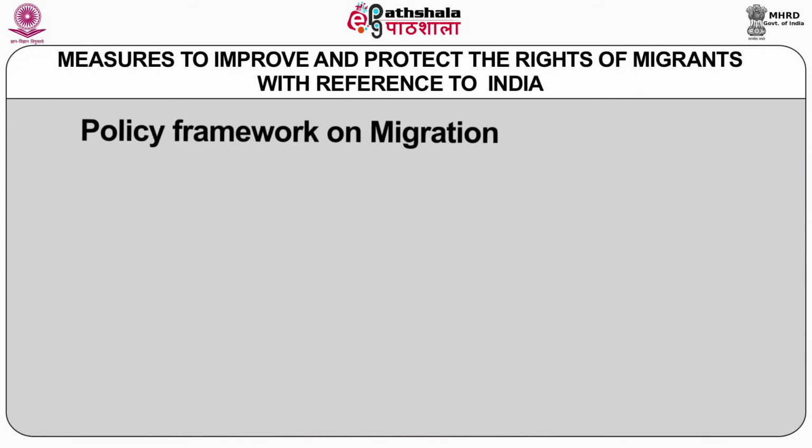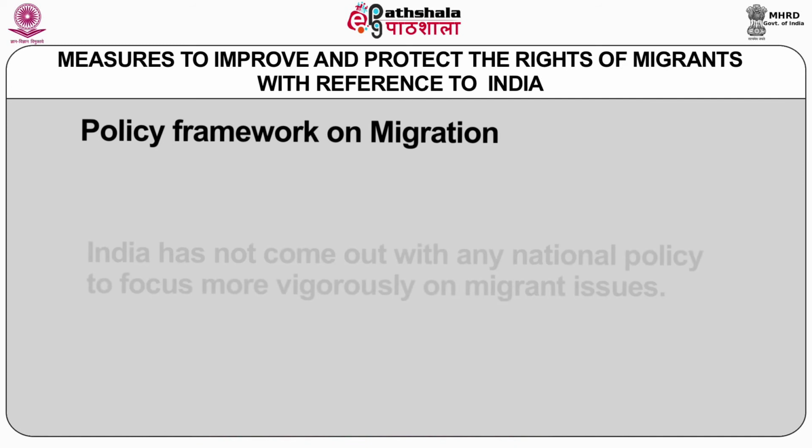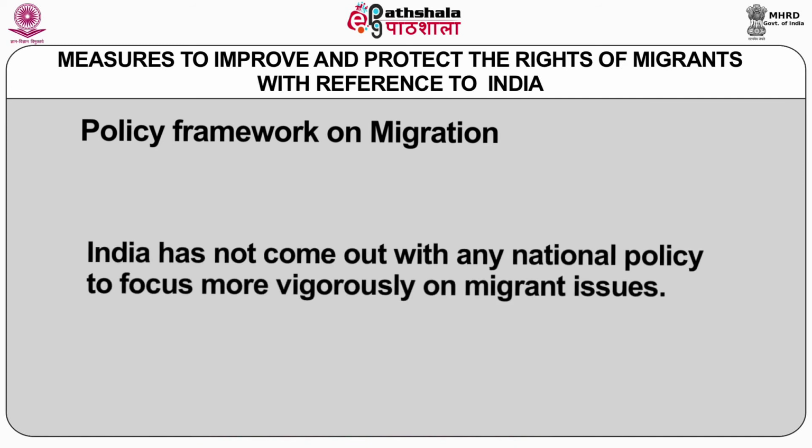Similarly, government must also bring in a comprehensive legislation on migration using the international legal framework as mentioned in the previous point. Policy framework on migration. So let's look at the policy framework on migration. India has not come out with any national policy to focus more vigorously on migrant issues.